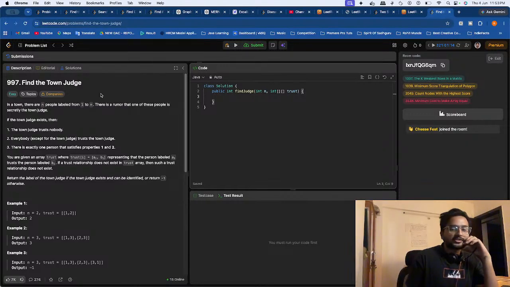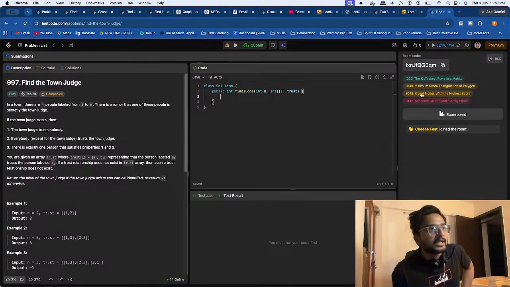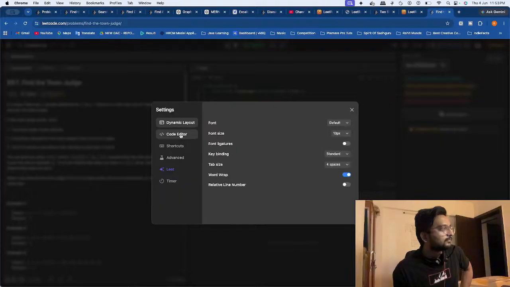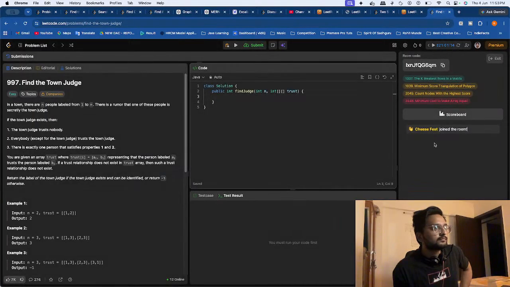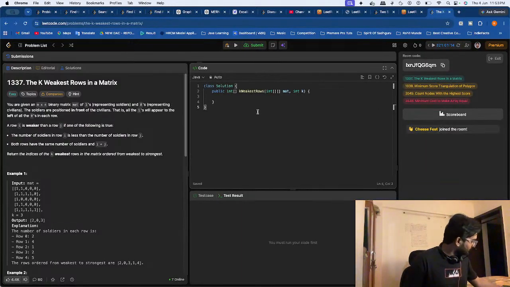Find the town judge. So those four problems on the right are the ones I actually don't want you to solve. If I can change it somehow. You can.